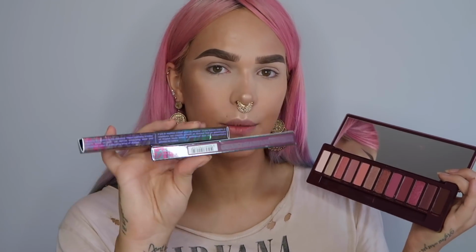I love that there's like a deep rich brown. I love the like matte blending colors. I love this color, this color. I think my look is mainly gonna be like matte today. I've just been so excited about diving into this palette, and I actually received the full collection, like all 3 lipsticks, liners, everything like that. So I'm gonna try on as much as possible for you guys today.